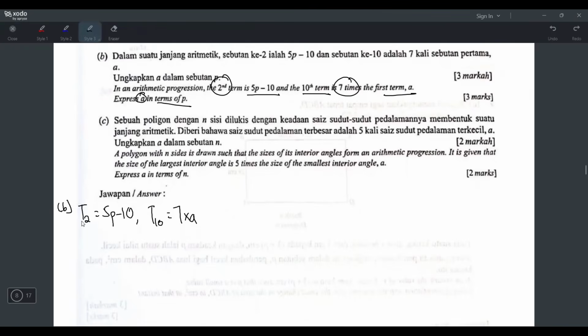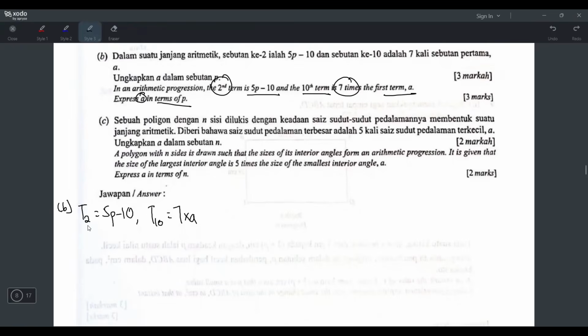I think I will use the Tn formula here and the Tn formula here, and let's see what happens. After we use the Tn formula, we see what unknowns I have, and then I slowly work towards small a in terms of small p. Let's not think too much about the future first. Let's just focus on what we have now. Take one step at a time.